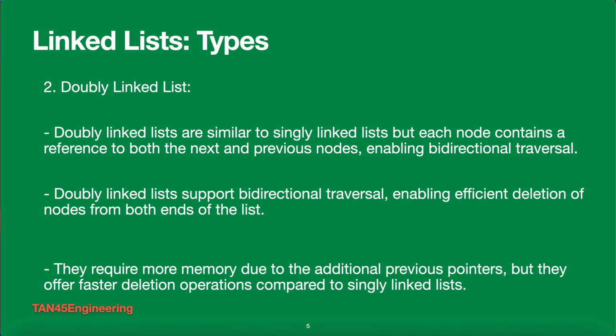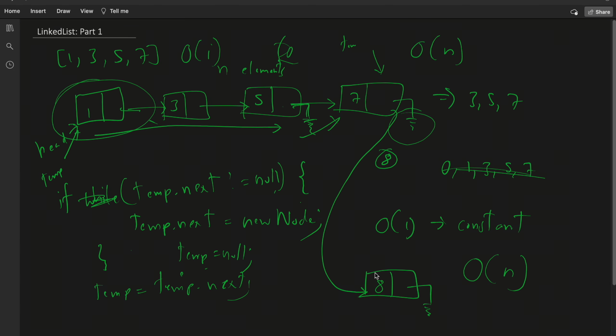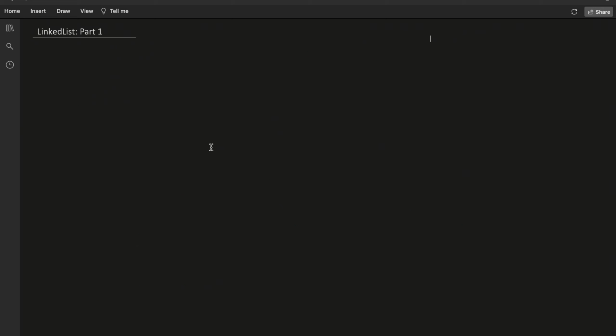Second type is doubly linked list. So doubly linked lists are similar to singly linked lists, but each node contains a reference to both the next and the previous nodes, enabling us with bidirectional traversal. To understand the example here, this was singly linked list where we have data and pointer to next.